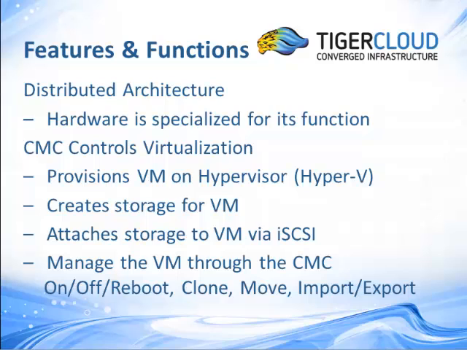With this distributed architecture, we have a management console, or the Cloud Management Center, that controls the entire environment, including the virtualization. With this CMC, we can provision virtual machines on Hyper-V, create storage for our virtual machines, attach storage to those virtual machines through the iSCSI protocol, and manage the virtual machines by turning them on, off, rebooting them, cloning them, moving, importing, or exporting.